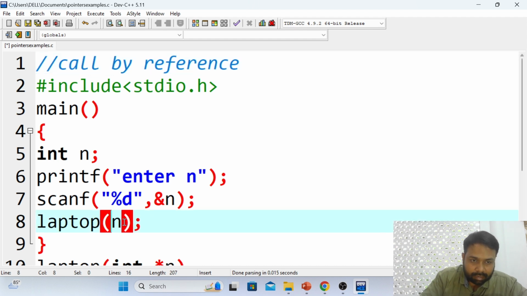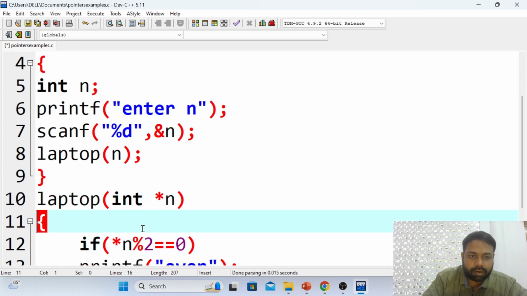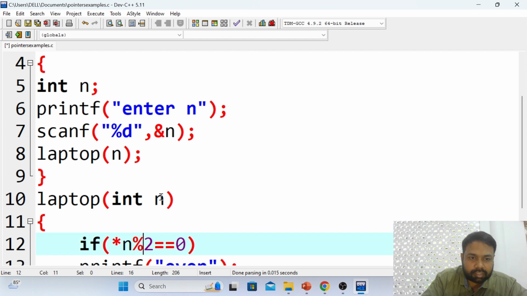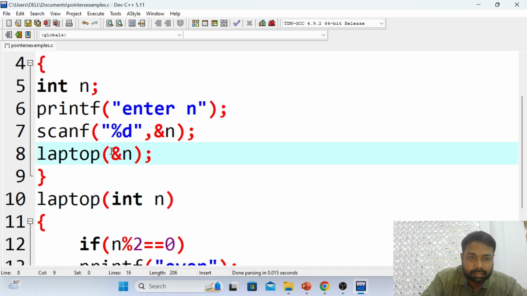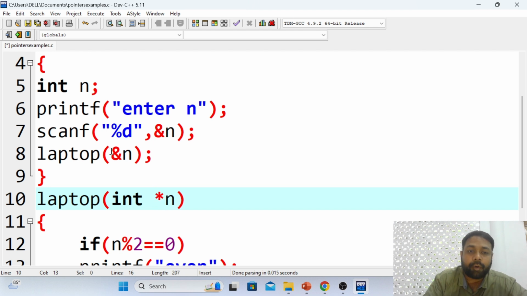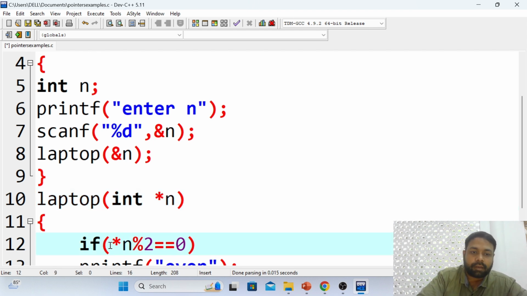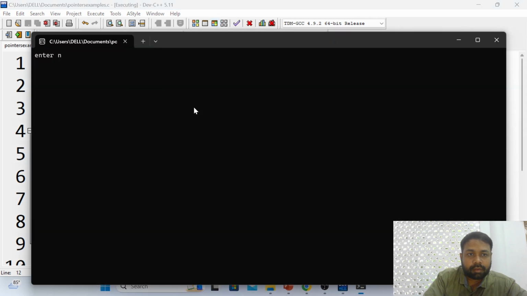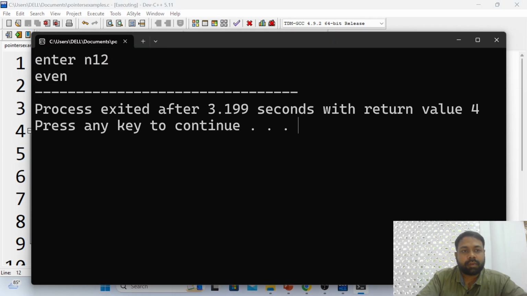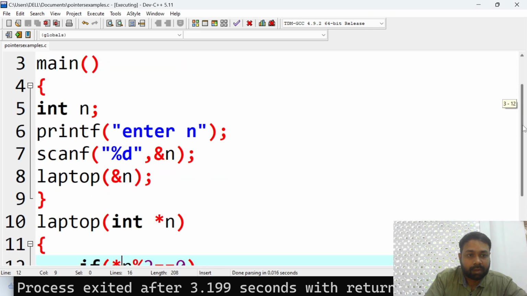Earlier what I had written, n, is call by value. For this storage you need just an integer variable. What I have done here, the star, is not there for receiving an n value normally. In normal case, for receiving the n value, variable n is there and it will do the task. If you are doing call by address, then at the receiving end there should be a pointer, and n modulo 2 becomes star n modulo 2. This is call by reference. See the output we are going to get. I am giving 12. What is the output I am getting? 12, even, right?